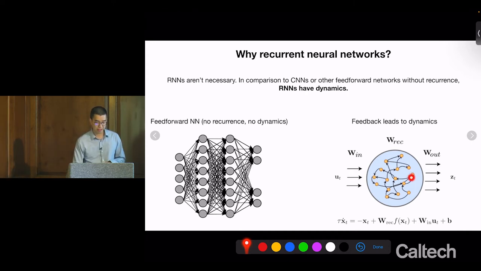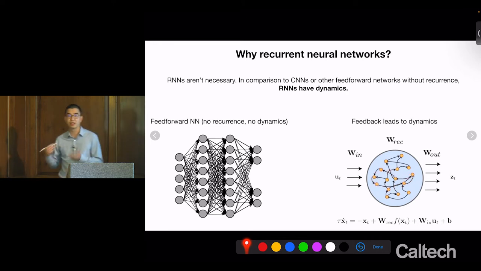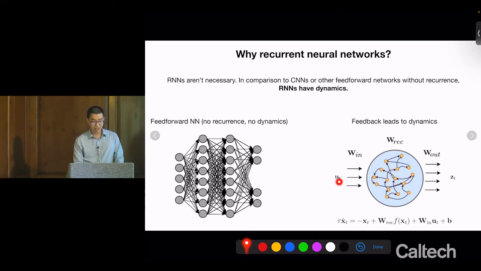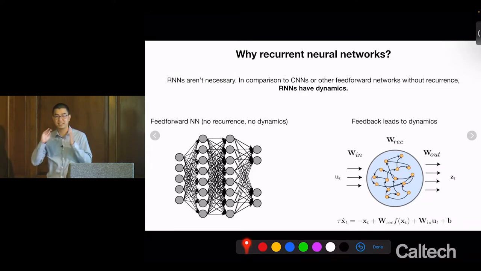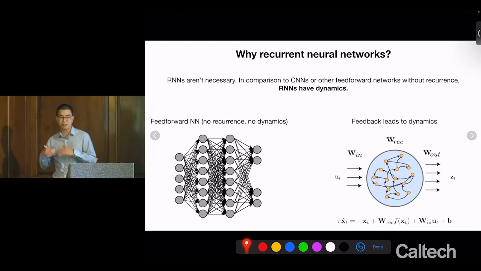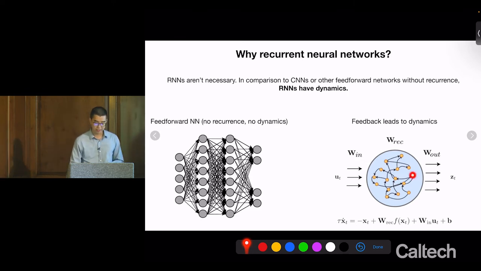This artificial neuron here will impact its own activity after several time steps, when the activity has followed this loop through the other artificial neurons in the network. So now what I could do is apply an input to the network, then turn the input off. And if I turn the input off, the activity in this network is going to percolate. It's not just going to die back down to zero, but it may do interesting things. For example, it may converge to a different steady state activity for all of these units.